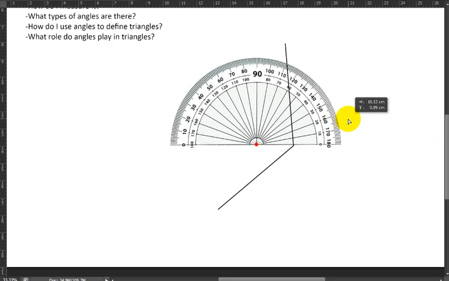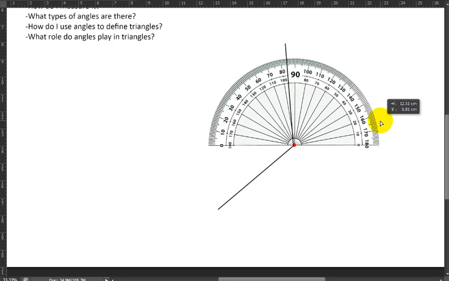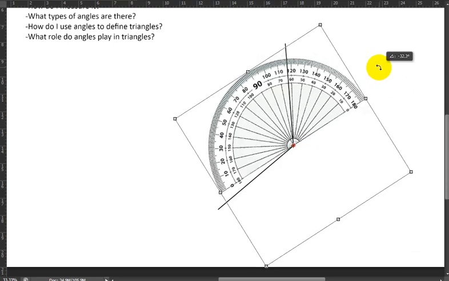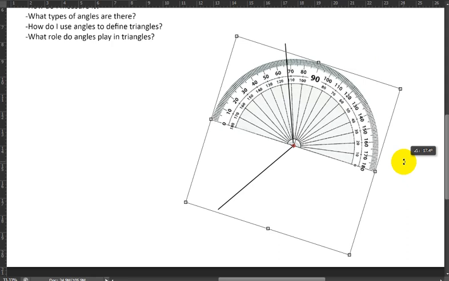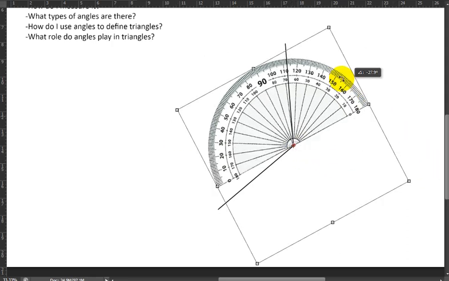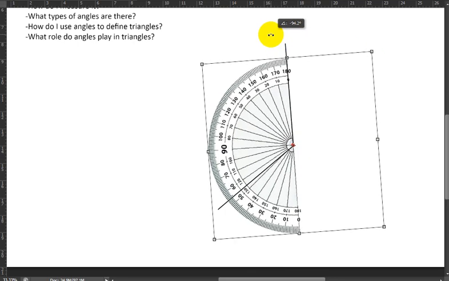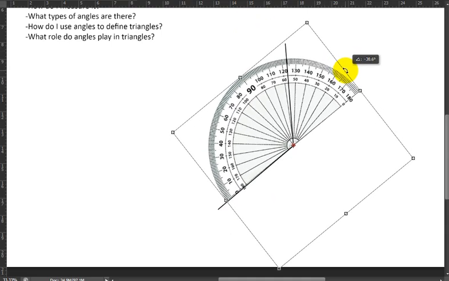So I take my protractor and I place it so that its center is at the point where the two lines intersect. And I rotate it so that one of the lines touches one of the sides of the protractor, either this side or this side touches one of the lines. Now I could do this, so it touches here, or I could do this. But this looks kind of difficult because if you see the numbers here are upside down, it's a little confusing. So instead I'm going to put it like this.